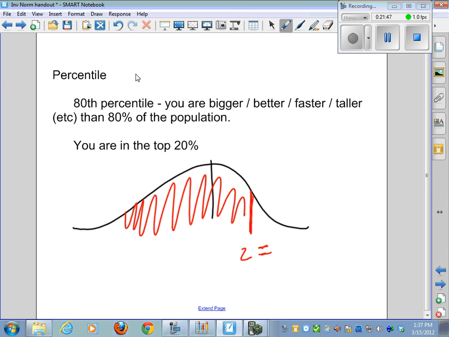The third handout, these are all invert norm questions. There's 6 invert norm questions. I did full out hand-drawn solutions for you. There's no reason for you to say, I don't know how to do it. Okay? If all you do is copy out the solution, you will still learn something. If you copied out 5 solutions, by the time you got to the 6th one, you'd say, oh, I know how to do this. Okay? If you're really serious about learning how to do invert norm.